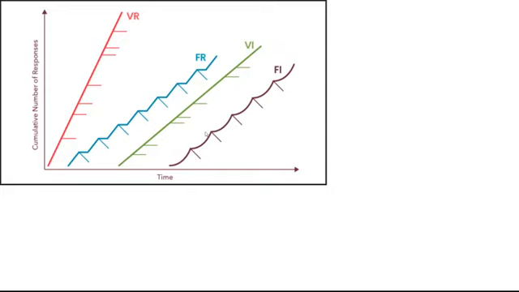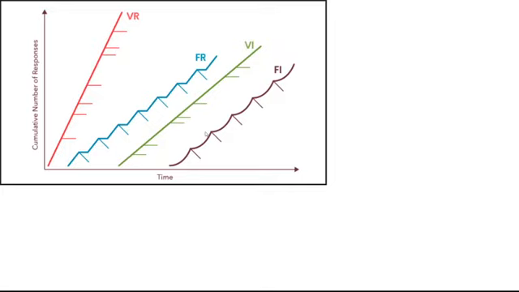That's what those little shelves are, those sort of drop offs in responding where they don't start pressing the lever again right away, because they know that if they just got food, the next time they push the lever, they're definitely not getting food. So they're going to wait a little while, and then they'll press the lever until they get food again, and then they take another break. So that step function like that is pretty indicative of our fixed ratio schedules of reinforcement.